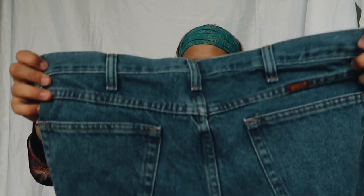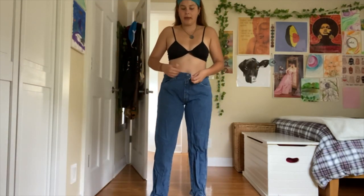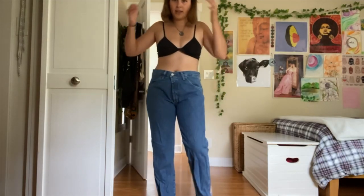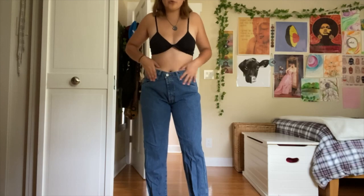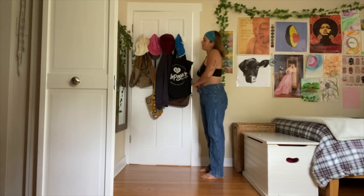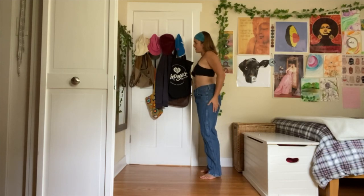These are a size 34 — they're simple jeans, like regular fit, so simple. I thought someone would appreciate a simple jean. If you want to wear them high-waisted, you can use one of those button extenders from Amazon. With the button they fit more comfortable around the waist. They sit a little low-rise without the button. I'm a size 29 inch for reference — they are pretty loose around this area, but it's kind of a look.